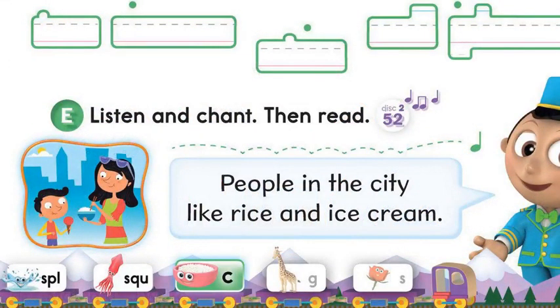Then read. City, rice, ice cream. City, rice. Rice, ice cream. Ice cream, rice, city.